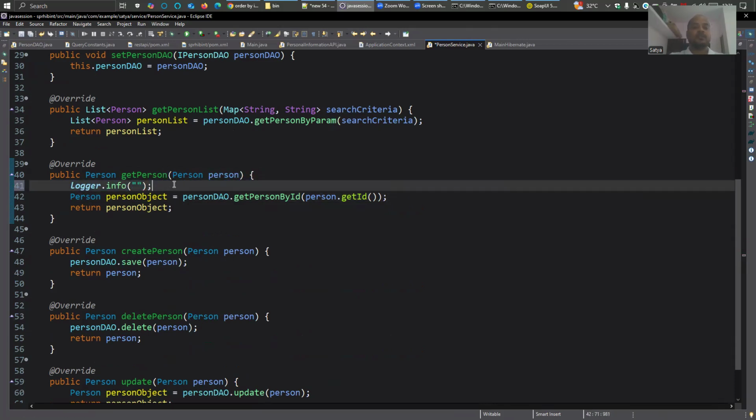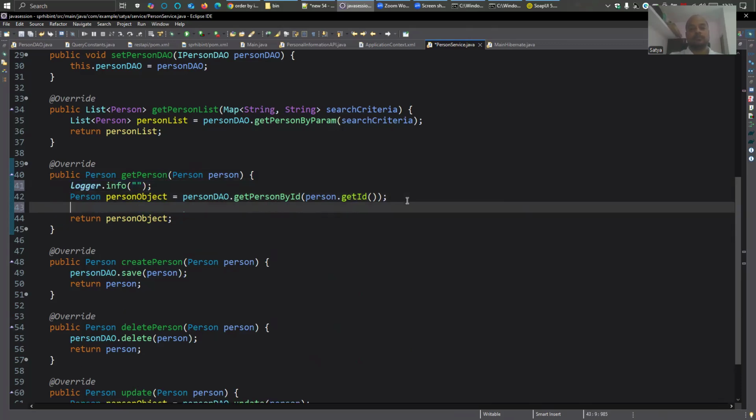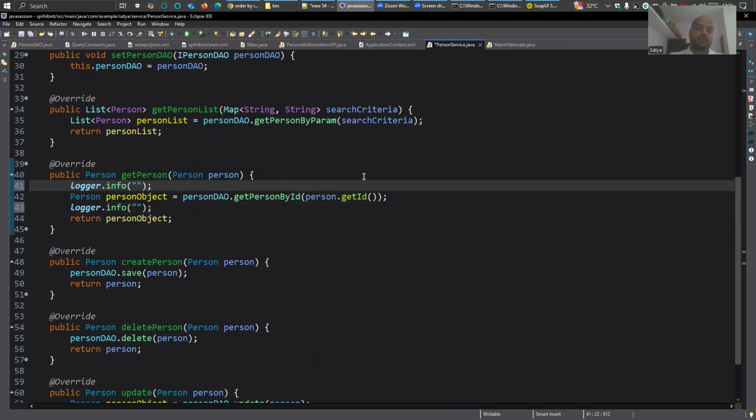And at the end, we'll add this logger dot info here. We'll add some message, like "entered service layer."